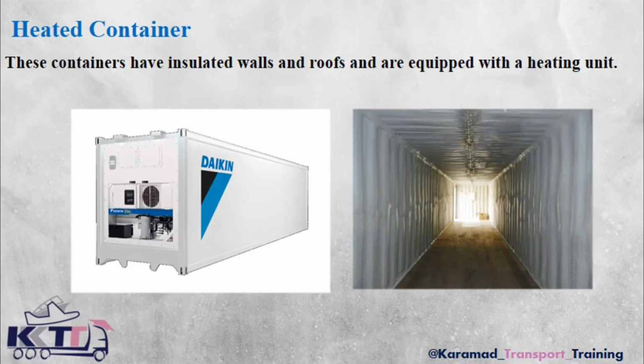Heated containers. These containers, in addition to having insulation in their walls and ceiling, are also equipped with a heating unit. As you can see, they are essentially the opposite of refrigerated containers. That is, inside refrigerated containers, goods that must not spoil were transported. They had to be kept in a cool environment, and these containers were used for that purpose. And here, on the contrary, goods that need to be kept in a warm environment for preservation are involved. They must be transported using heated containers.